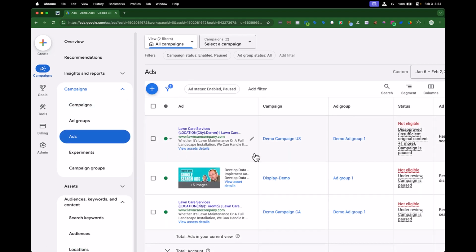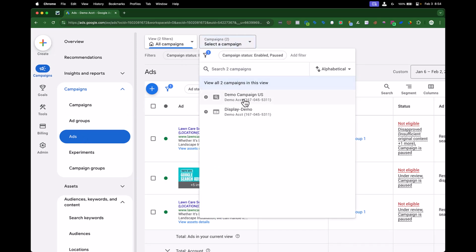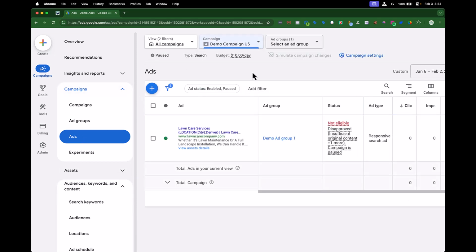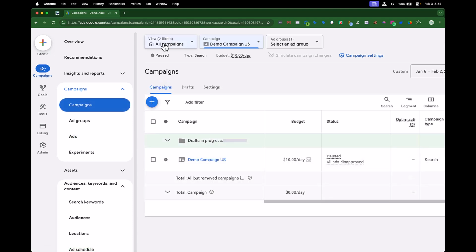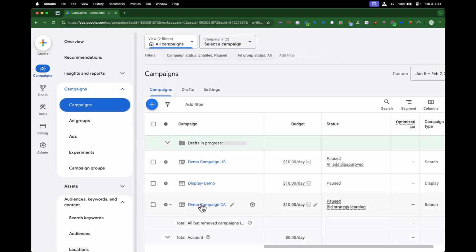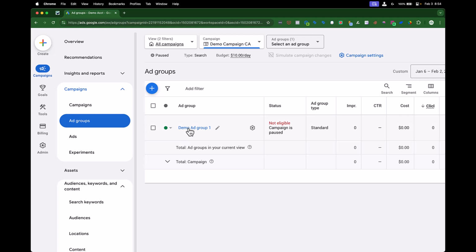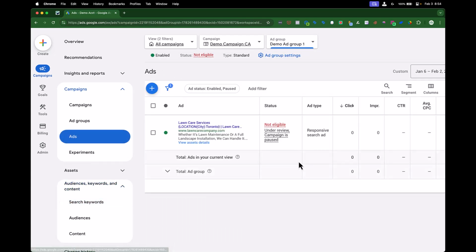We can see Denver there. If we choose one of these other campaigns, we're able to see, click there, go to ads. You can see my misspelling of Toronto. So all of that stuff gets pushed in super quick, and you're good to go.